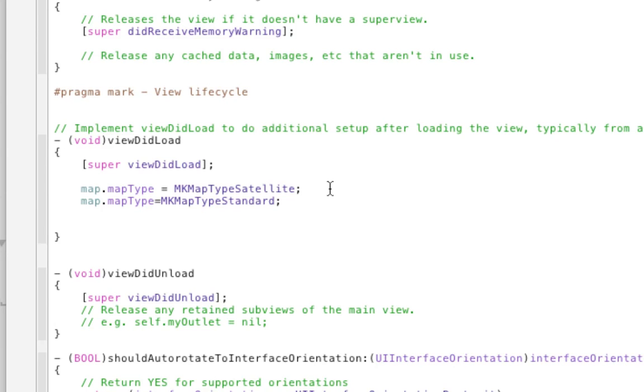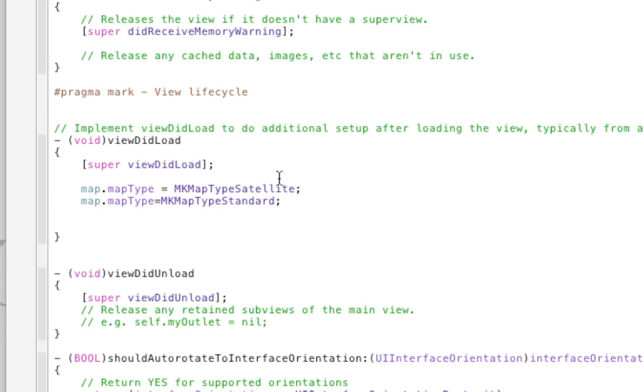So if we wanted to, in particular, on the viewDidLoad, on the load we could actually set a longitude, latitude, location, and zoom in and set parameters in terms of, well, when we load the map, what do we want it to see. So set it to a certain house, set it to a certain location, do something to it that's going to be particular to the application that we're running.